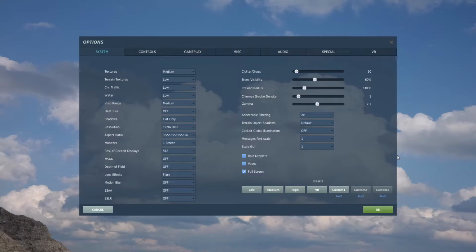So first, it is important to set the setting to low. If this is your first try, especially if your hardware is not very high end, I suggest using the low preset first. Just click this button, the low.